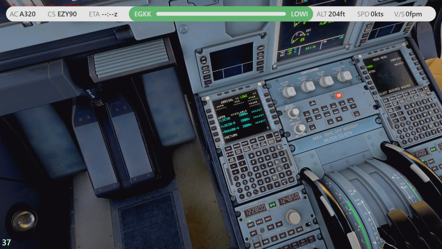Destination Innsbruck. Fuel truck is in position. See if there's a RNAV. Yeah, we're arriving on runway 26. I'll take the RNAV 26 Zulu. And our STAR for the arrival will be Tulsa 3. Something like that. There we go. And no transition. Go ahead and insert that. Go back to our flight plan page.